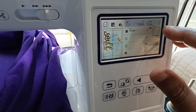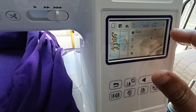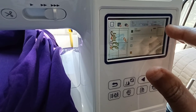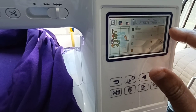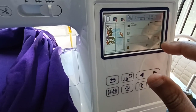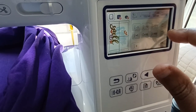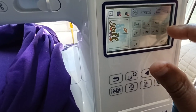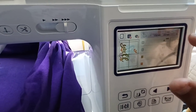Okay, you're going to see this box up there that is in black thread. That we don't need. Usually it tends to do that sewing around in black, like outlining in black. We don't need that box. In order to get rid of that box, we're going to skip it. You're going to go down here where the needle is and the minus and plus. And you're going to go to the spool right here. You're going to do plus. It will take it away. Go again. Okay. And you see how it took it away?